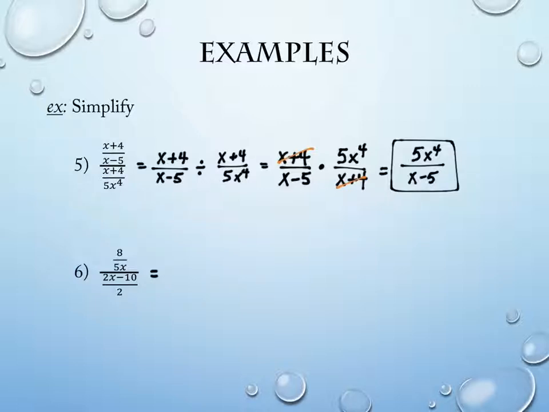Did the reciprocal. So if you want to skip my step that I keep writing just to remind you what we're doing, you can rewrite this as multiplication by the reciprocal right away. Does everybody understand what I mean by that? Okay, so if you need to see this step, please write it. But if you don't need to see it, don't write it. It's fine. I need to multiply this by the reciprocal, which would actually have a 2 on top and a 2x minus 10 on bottom. Are we good with that? Yes. Awesome. Okay, let's look at diagonals.